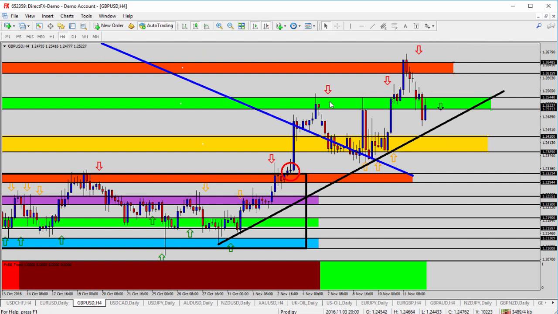Back underneath here, interesting, could be a head and shoulders development, but back underneath here, 125.10, 125.45, we could be looking for it to go back down, target back down to obviously the yellow shaded area if it does start to go down, and then underneath there lower. If it gets back above the green zone today and sits back on top of that support, 125.45, 125.50, we could be looking at another challenge of the orange zone. So really, we need to watch this green zone. Break below it, open and close, look for it to go lower. Break above it, open and close, look for it to go back up again for the GBP USD this week.